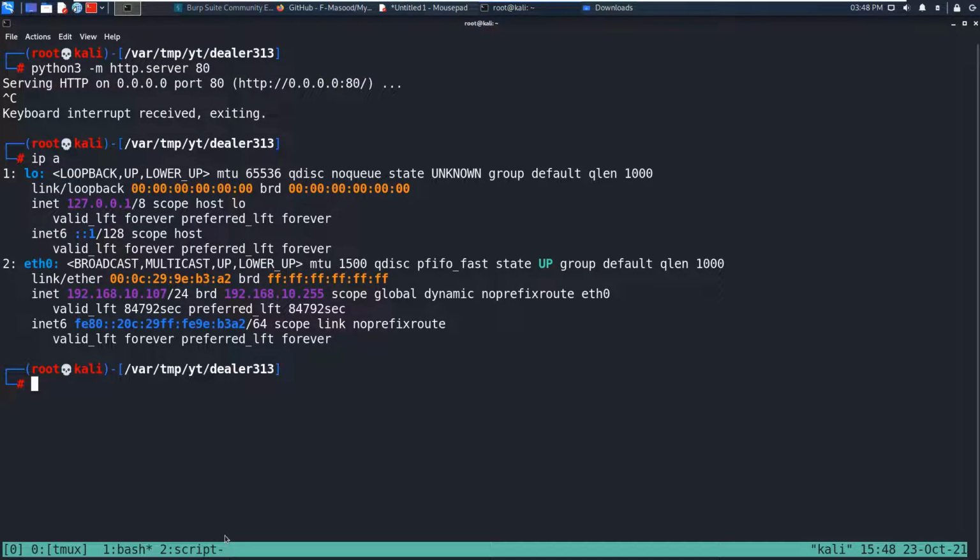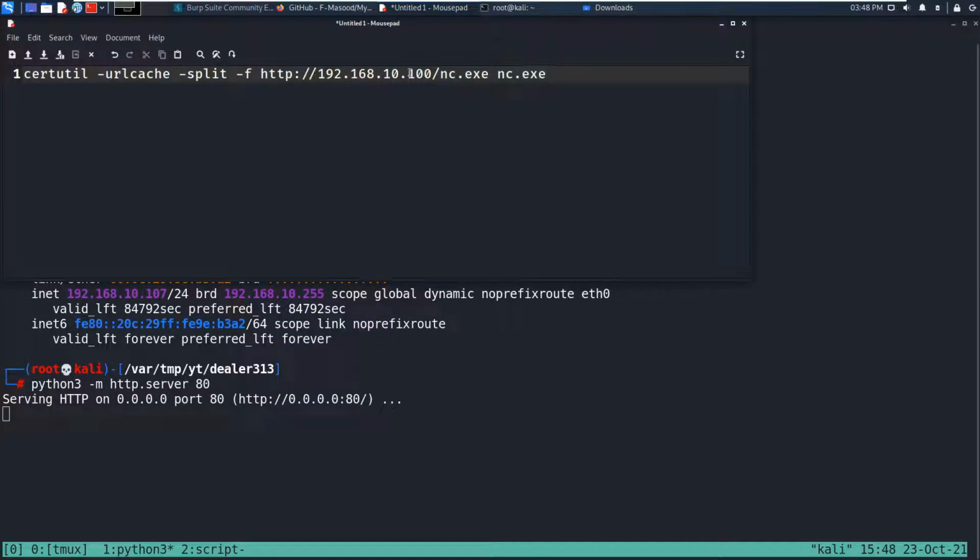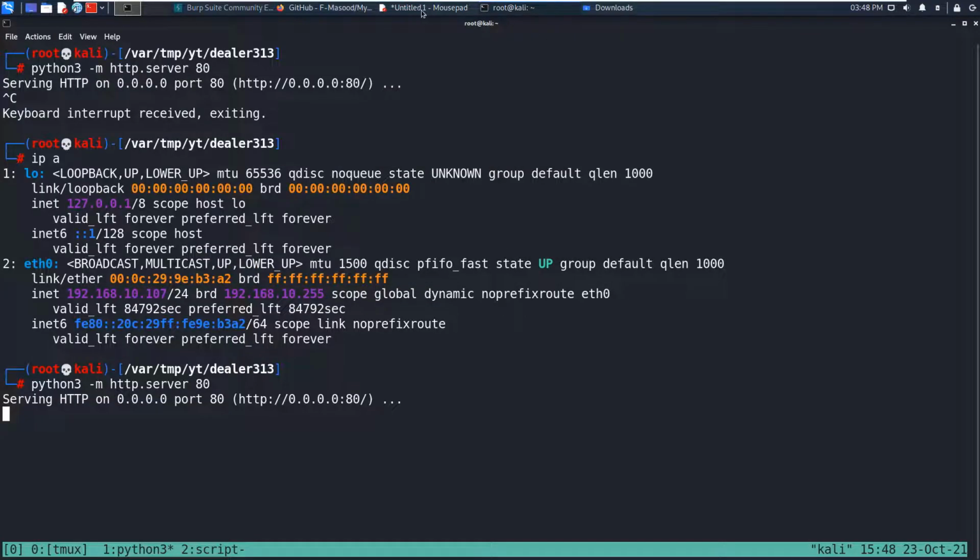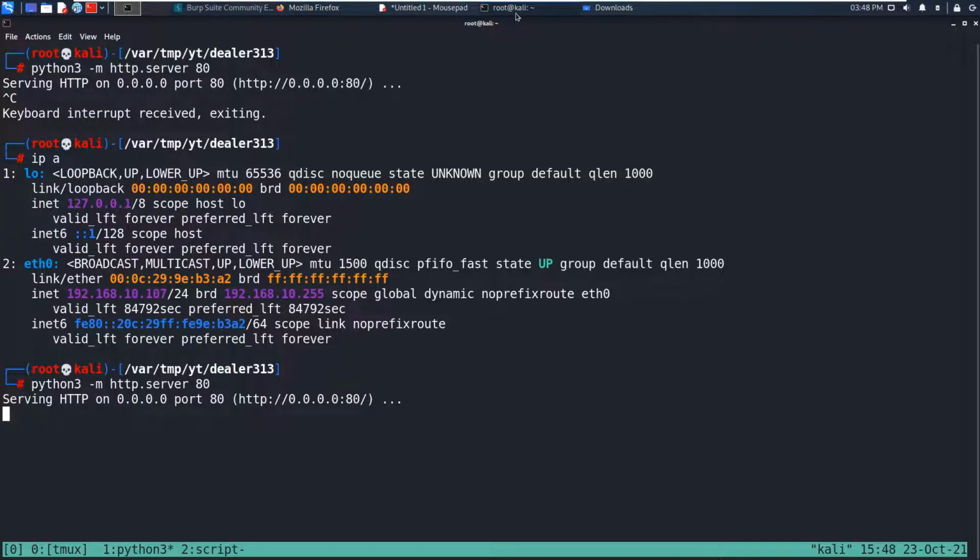My IP in this case is 192.168.10.107, nc.exe, and I just need to type it over here. 10.107, right?